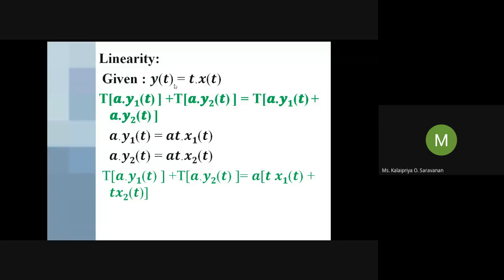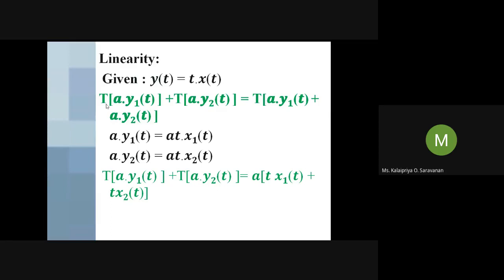When you solve for system properties, you should be able to observe two things. One is you will have to identify what your input signal is. Input signal is always x of t. The second thing is you will have to understand what exact transformation is applied to the input signal. Once the transformation is applied, you call the resulting signal the output signal y of t. So the transformation here is multiplying by the time t.